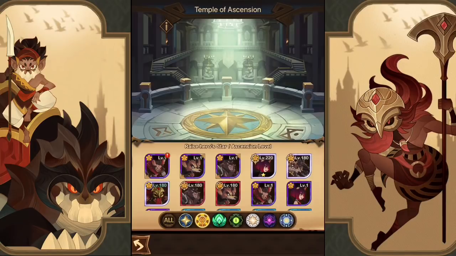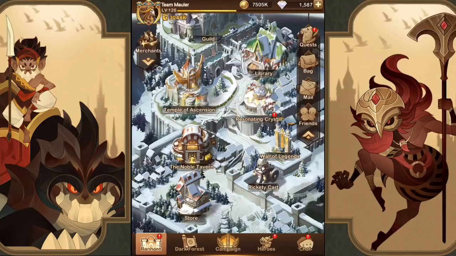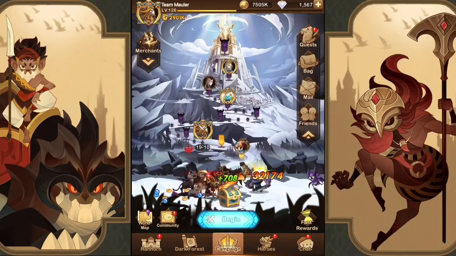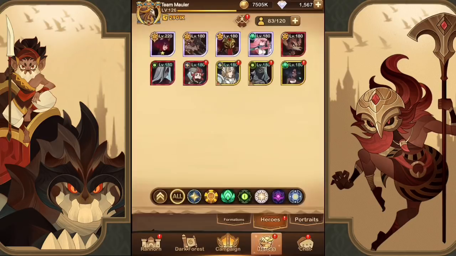So we'll go ahead and we'll get them all leveled up. We'll get them set with signature items. We'll get them set with gear. I know I do need more gold. I keep running out of gold on all the accounts. So we're on 19-10. But let's go ahead and check out Skreg.